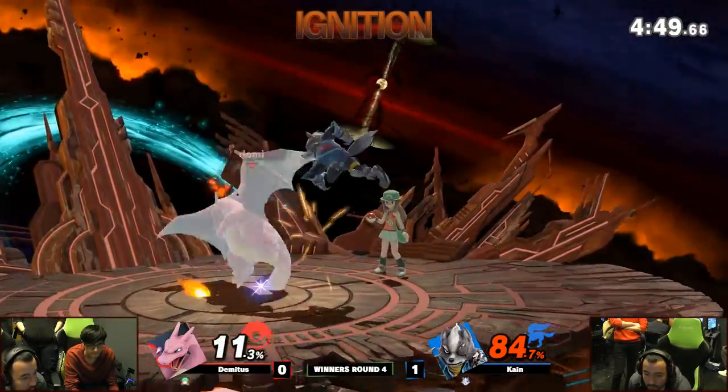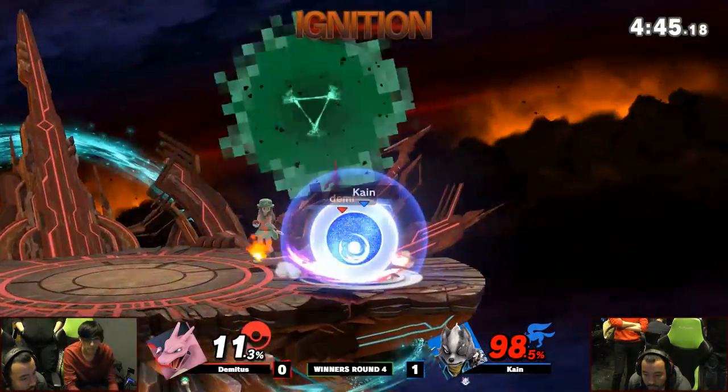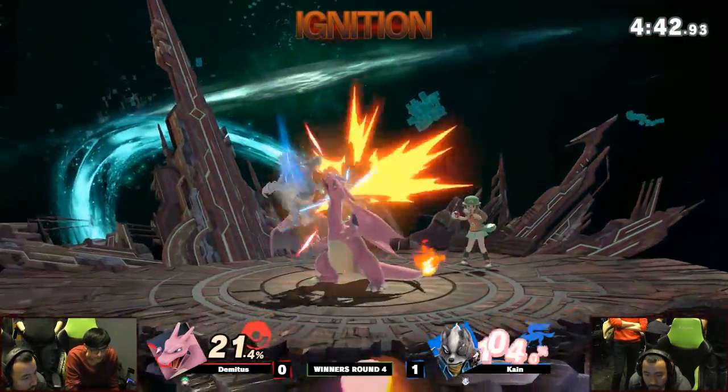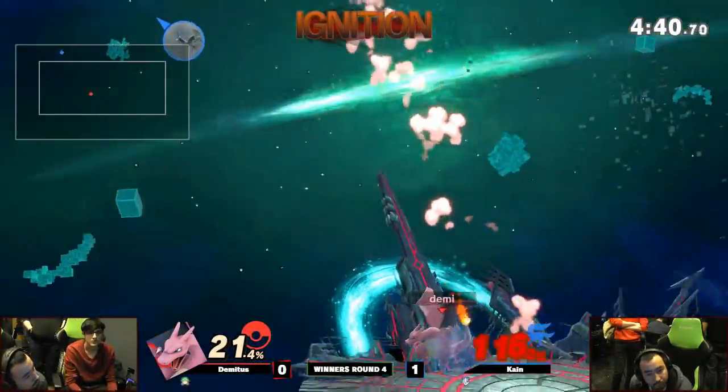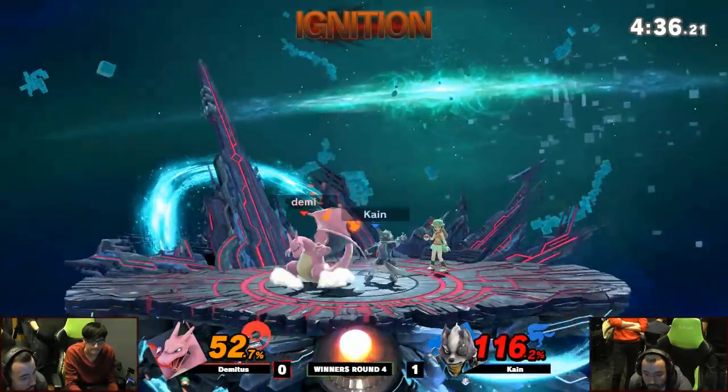Trying again. But what's different in this game with Charizard is that back air actually has more vertical range than it does horizontal range in this game. But that up air, it's still not going to do it. Still not enough. Wolf is heavy. Oh my goodness.